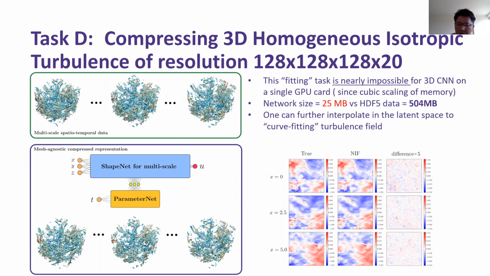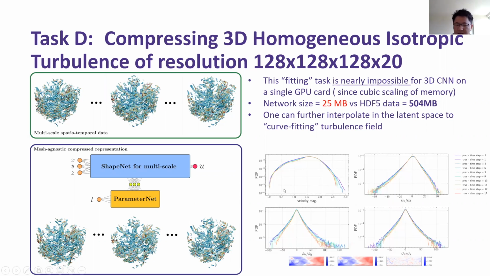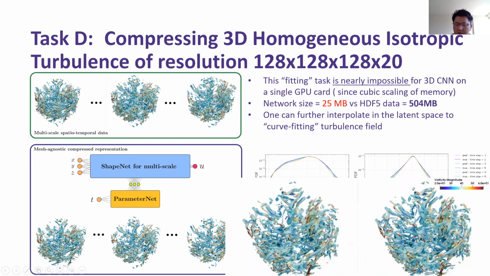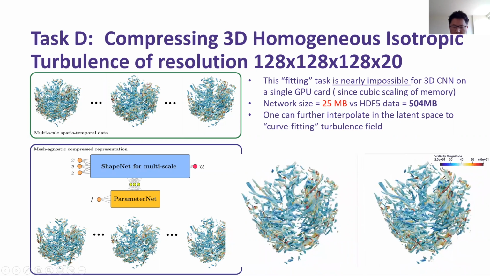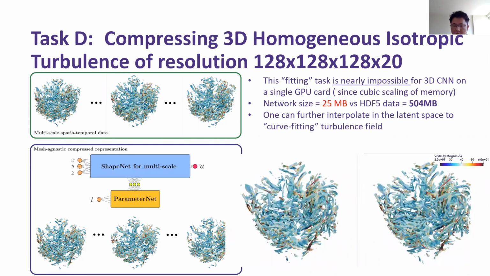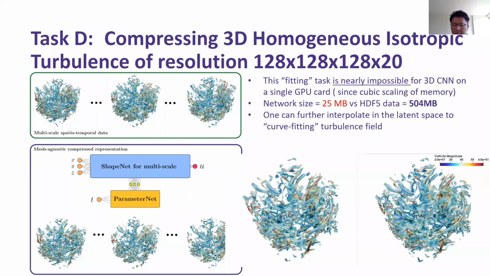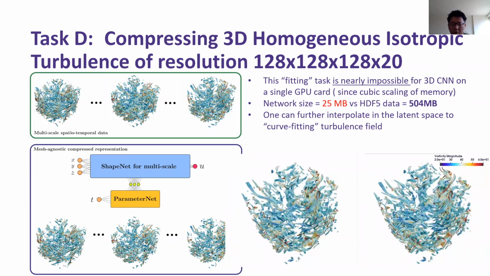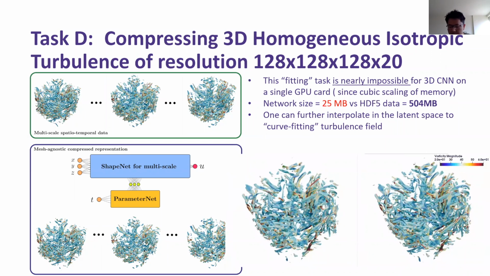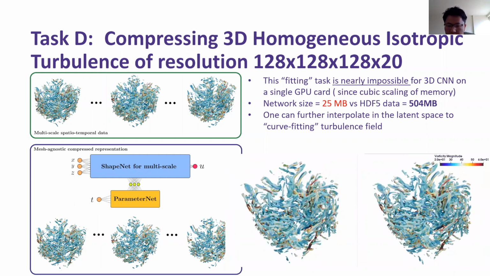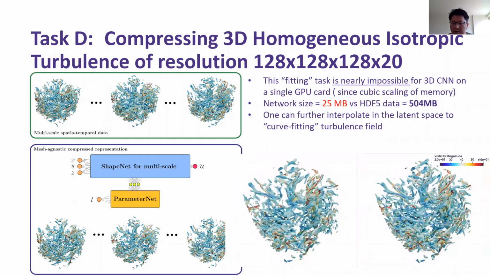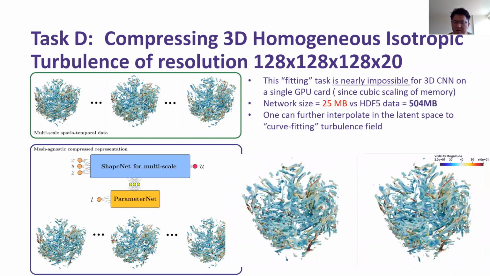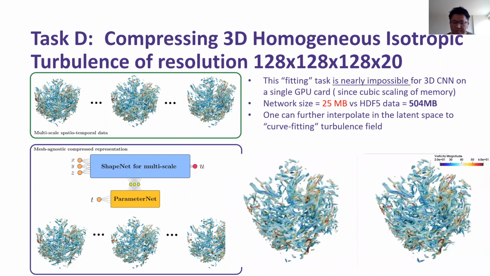You can also compare the PDF, and you can see it has good reconstructions. And if you compare the Q criterion, which involves higher order spatial derivatives, I would say it's a more stringent comparison, if you want to compare the multi-scale spatial field. As you can see, you can see some small difference, but not too much.